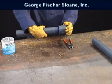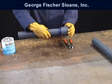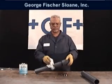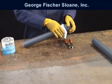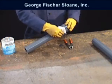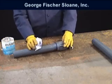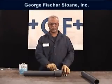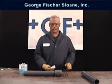Once the joint has set adequately, use a rag or paper towel to clean the excess solvent cement from the pipe and fitting surfaces. This step is important not only for appearance, but also to prevent the solvent cement from acting on the exposed pipe and fitting surfaces.